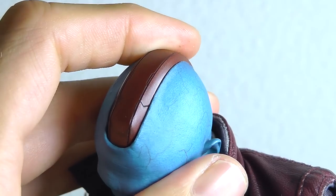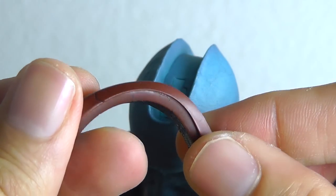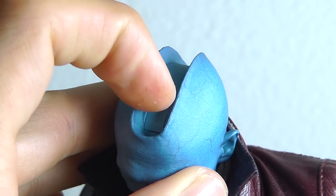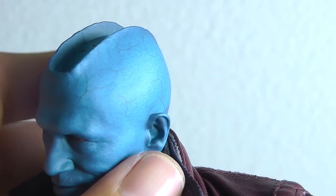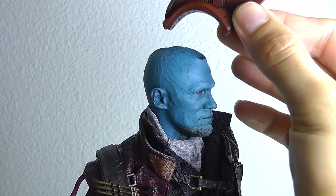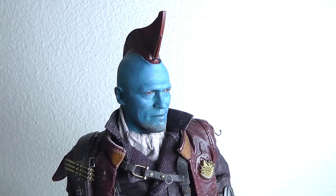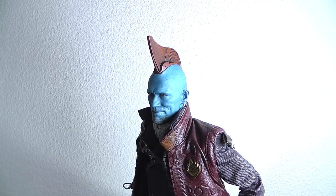Now let's check how this looks with the fin attached. Here's the normal head piece, and this one is not translucent - it's nicely painted with the same pattern going on down below. I thought there was a battery slot - I still had those hopes. I love the magnet. So let's see how this looks now with the fin. Let's give Yondu his powers back. Here is the fin and as you can see it snaps directly into place with the magnet. Here we go with the freaky punk look - it's just damn nice.